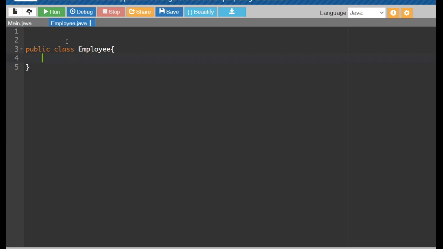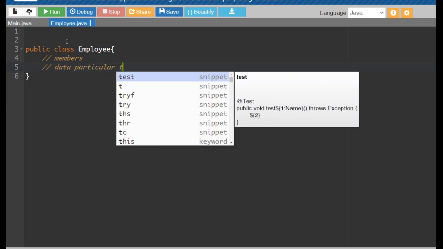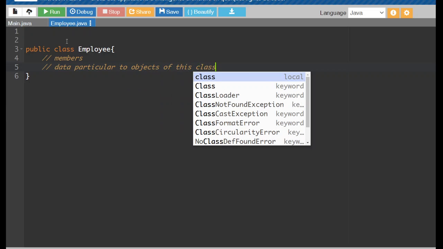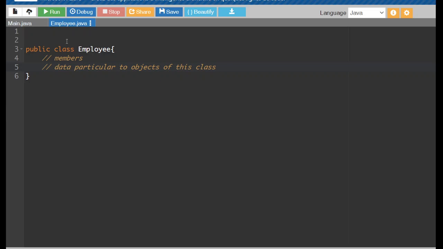Okay, so now our classes have two different parts. The first part is what's called the class members. This is data particular to objects of this class. Whenever we create an instance of the class employee, it's an object.